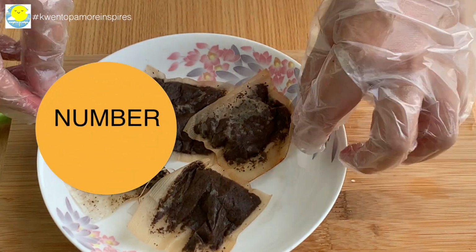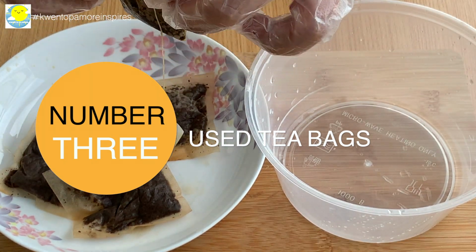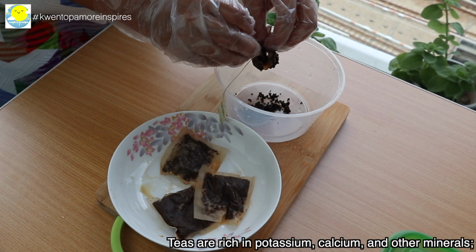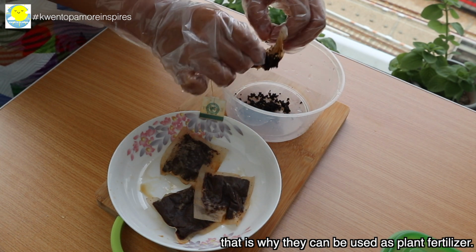Number 3. Used tea bags. Don't throw away used tea bags. Teas are rich in potassium, calcium, and other minerals. That is why they can be used as plant fertilizer.